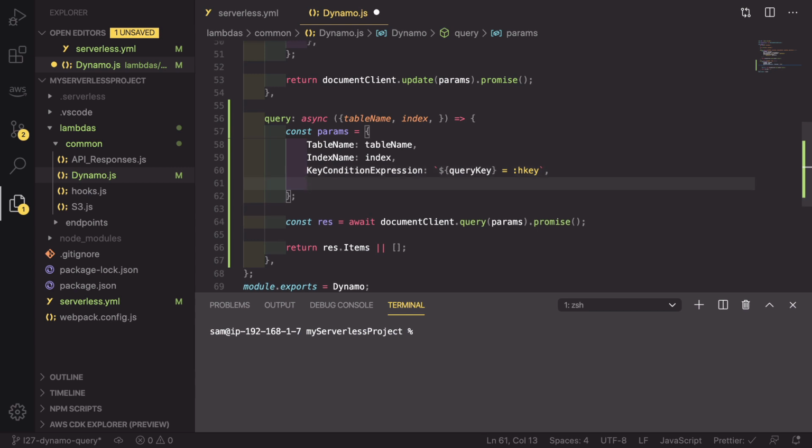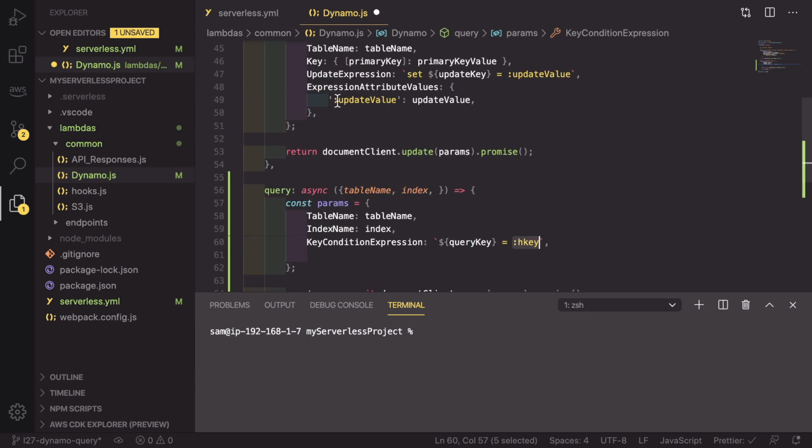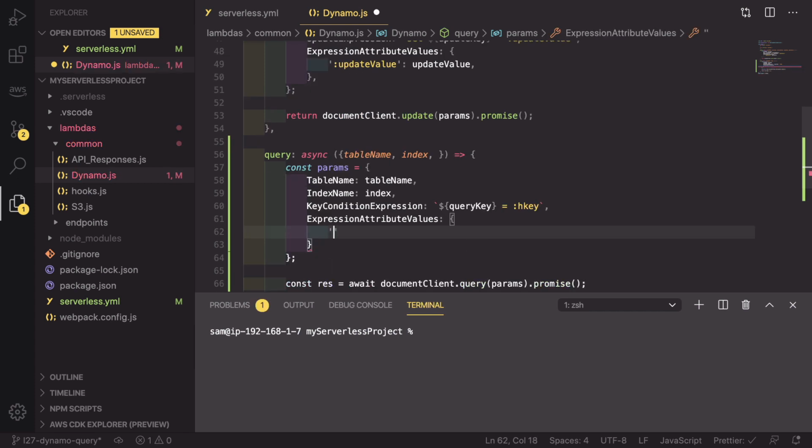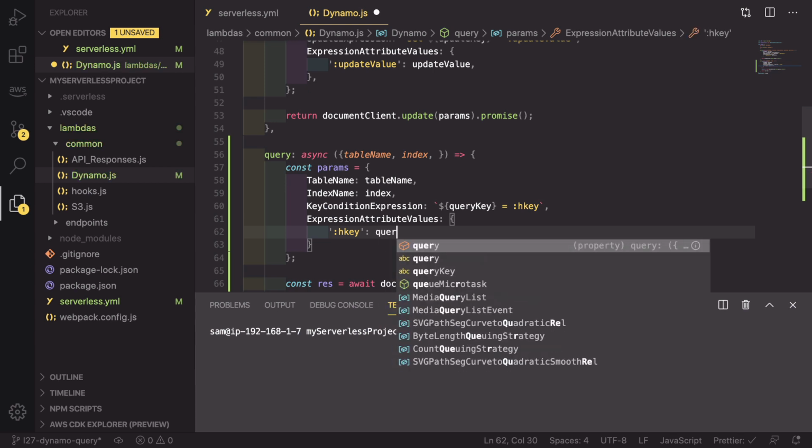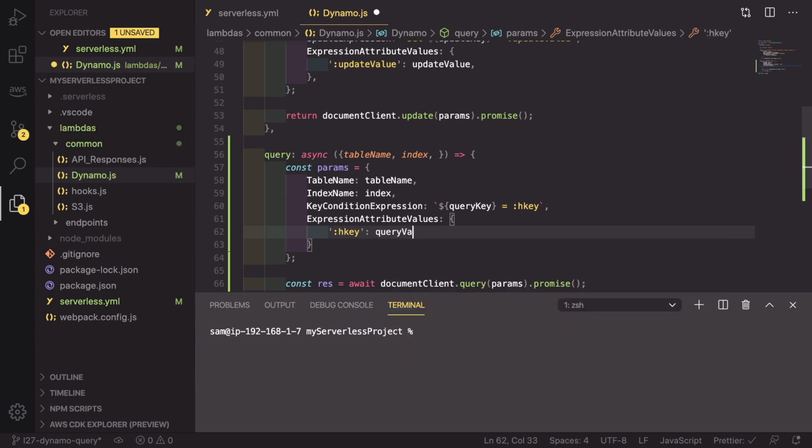And now we need to provide this attribute in a similar way to how we did it up here. What we can do is actually just copy the expression attribute value. And in this case, we're going to have colon H key, and this is going to be our query value.